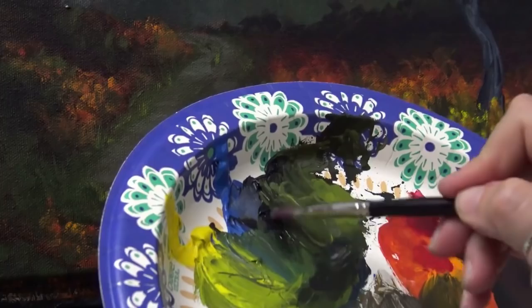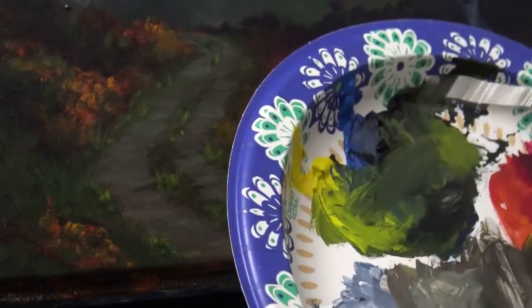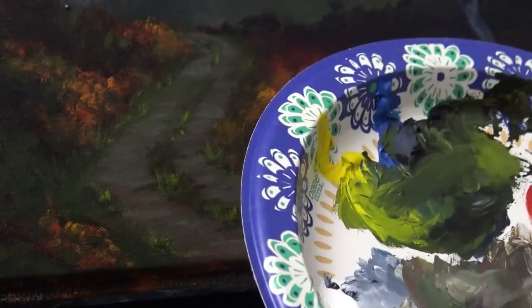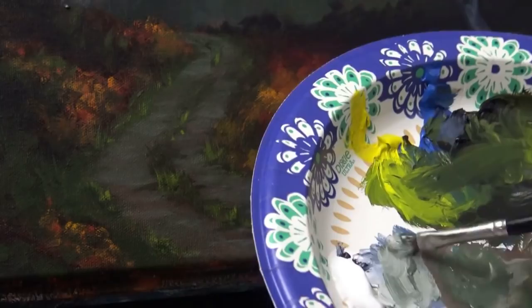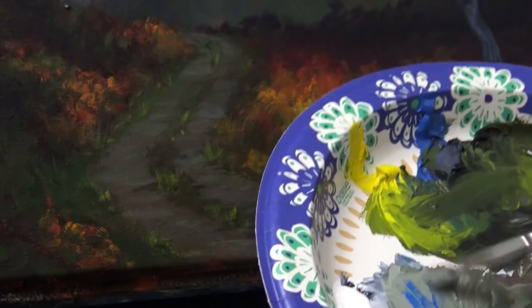So let's go back in. I'm gonna get my muddy color again. Only this time I'm gonna throw a bit of my dried up cerulean in it. I want it to be a little more on the blue side this time because we're gonna go quite light. These are gonna be the highlights in the water or on the road, the lightest part. See how there's a little bit of blue in there now?